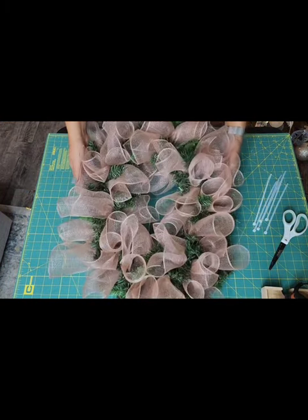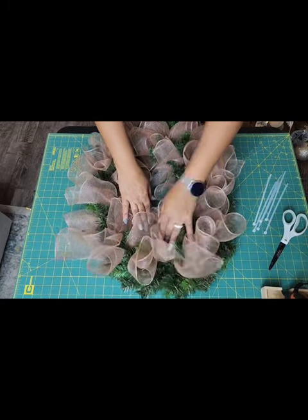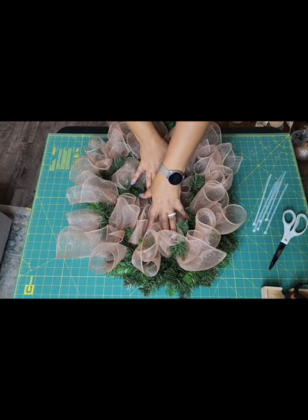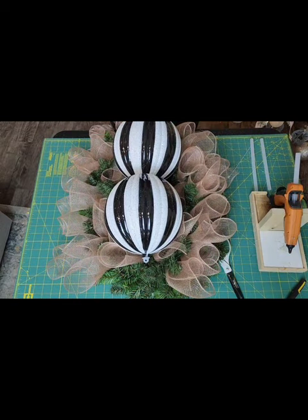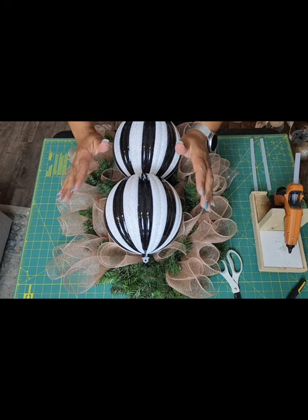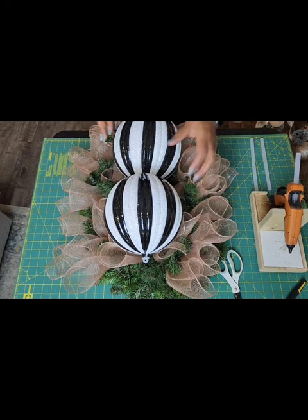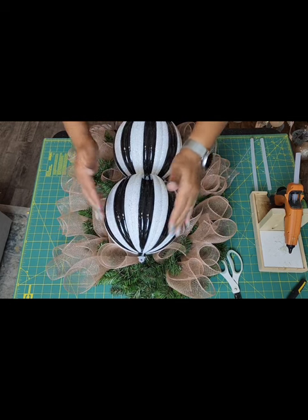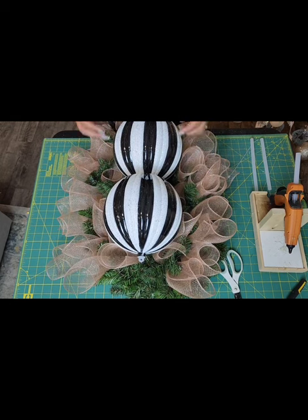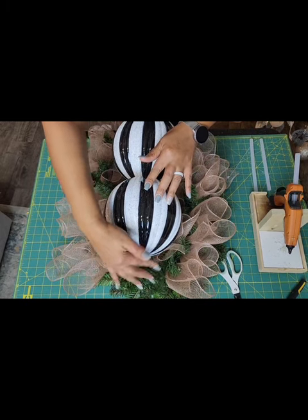Okay, so we've gotten our mesh attached to our pine base. Next thing I wanna do is, because we're gonna put those two big black and white balls in the center, go ahead and glue our big ornaments in the center. So I got them lined up strategically so that it flows really pretty with the design. And we're gonna cover up this top piece with ribbon and so forth, so we won't see that.